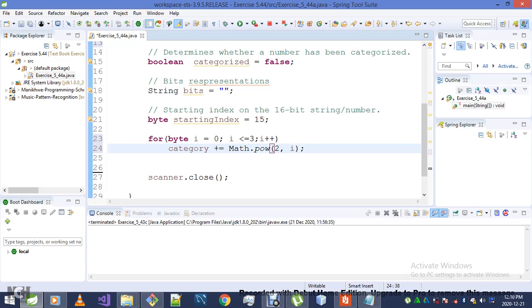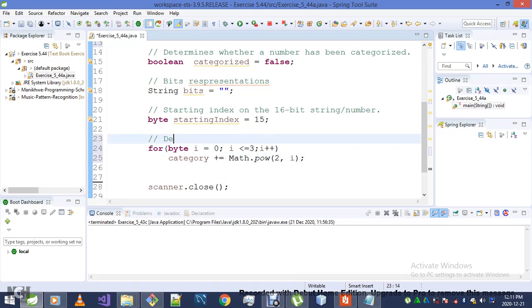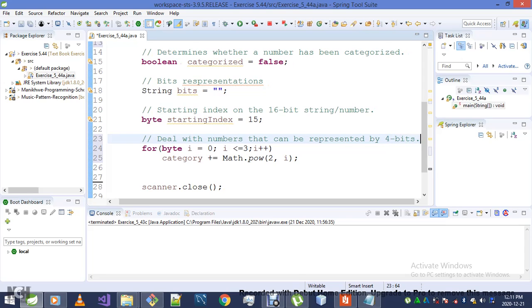Let me show you something, you guys. Before I do that, let me put a comment here: deal with numbers that can be represented by 4 bits.